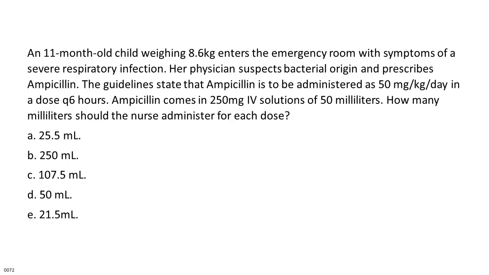An 11-month-old child weighing 8.6 kilograms enters the emergency room with symptoms of a severe respiratory infection. Her physician suspects bacterial origin and prescribes ampicillin. The guidelines state that ampicillin is to be administered as 50 mg per kg per day in a dose 6 hourly. Ampicillin comes in 250 mg IV solutions of 50 milliliters. How many milliliters should the nurse administer for each dose?